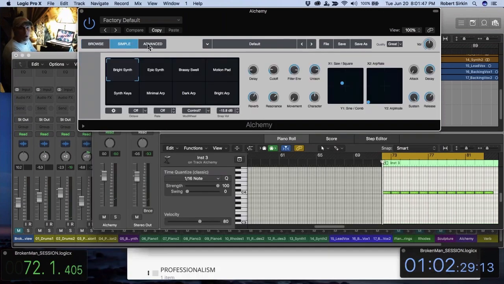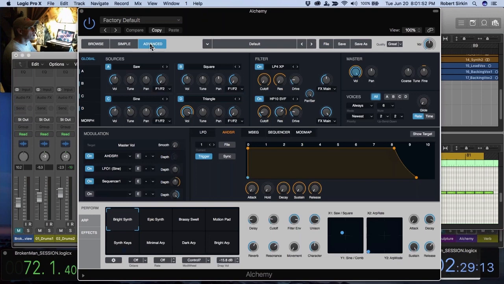Now, notice that in this synth, you can go simple, you can browse, and you can go advanced. As soon as you go advanced, don't panic. Those same 5 circuits are in here. Look, sources, these are the oscillators. Square, saw, triangle, right? Sine. These are all pure waveforms, and if you click here, you could actually go get other types of wave files if you want to. Here's the filter.